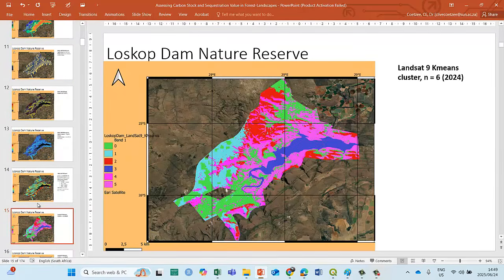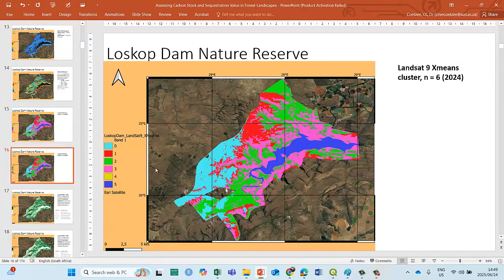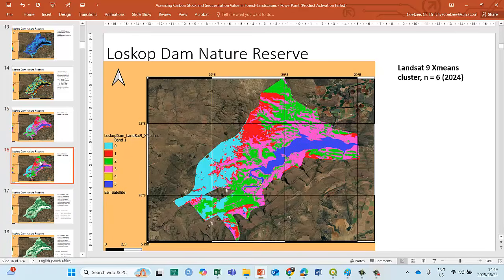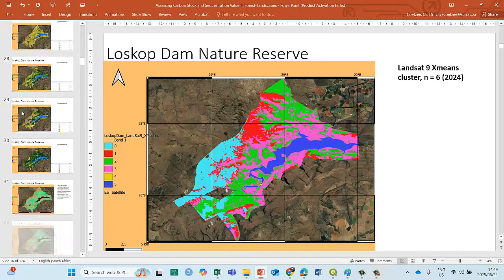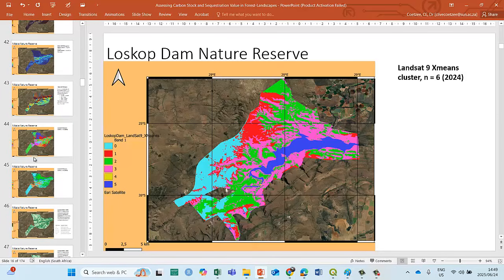You see that area looks similar to that area. Anyway, we can go for it. So that's the x-means, also 6. You can see they're very similar. The clustering, also just the 5 areas. Looks very homogeneous, huh? Doesn't look very homogeneous. Let's look at Madala. Let's have a look and see Madala, how that looks.